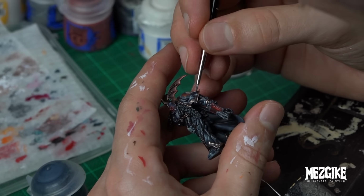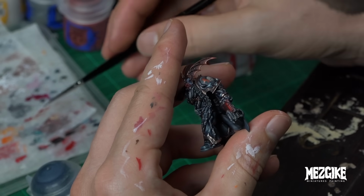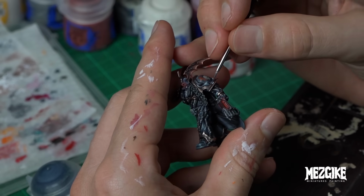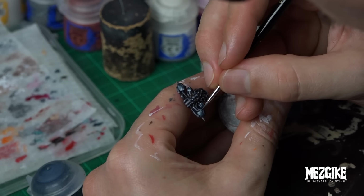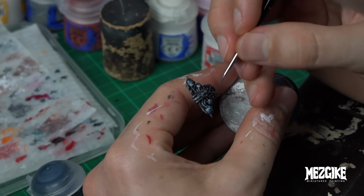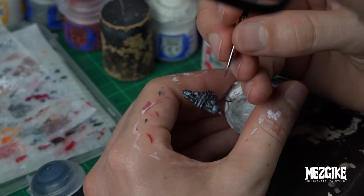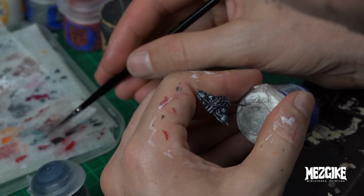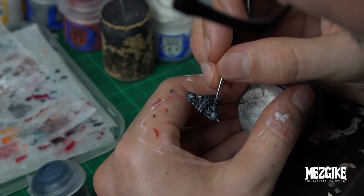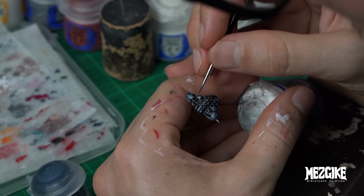Also, we want to put a little bit of this Incubi Darkness on the pipes, just where they're coming out of the cracks. That's going to help dictate a bit of glow. Because they're right next to the sparks, of course they're going to be taking on some of that electric blue color. So we're going to put a little bit of that Incubi Darkness, just quite subtly. Don't want to go overboard with it, especially on the black pipes. Just put a little bit of it at the base where it's coming out of those cracks.